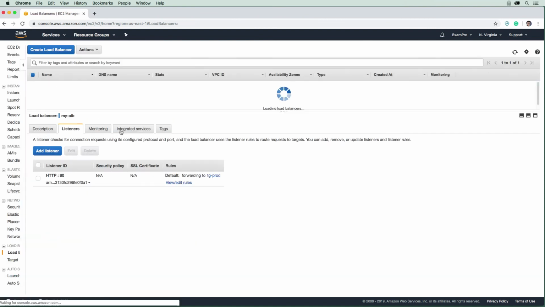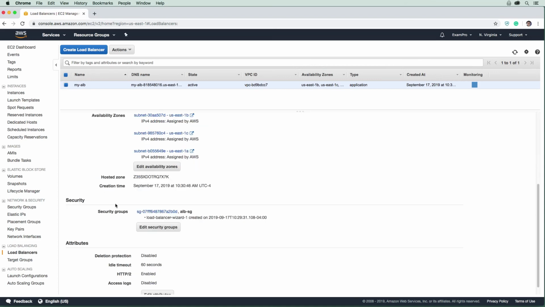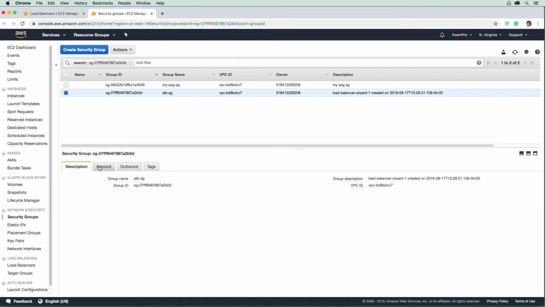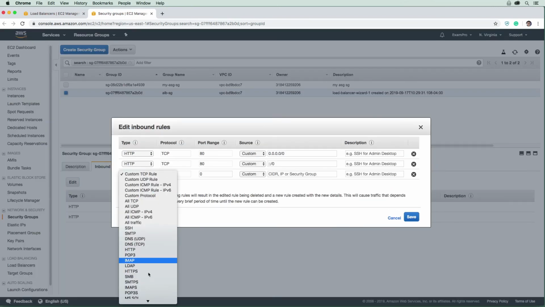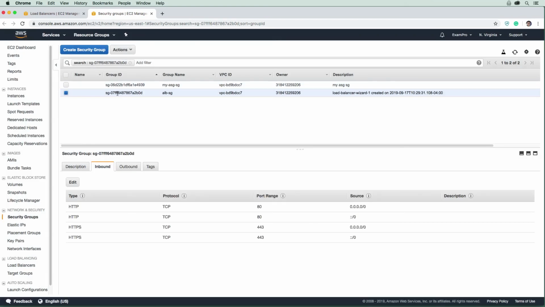Okay, and so now we're able to listen on port 443 here. We do have this little caution symbol. It's saying that we can't actually receive inbound traffic for 443. So we're going to have to update our security group. So going down to our security group here, we will click it, and it is the ALB security group that we're looking for. So this one here, we're going to go to inbound rules. We're going to edit, and we're going to add a new rule, and we're going to set it for HTTPS. So there we go. So now we can accept traffic on 443, and it is attached there.